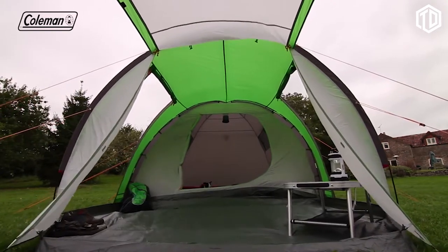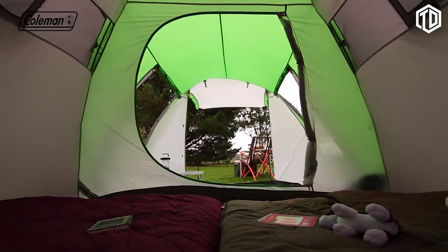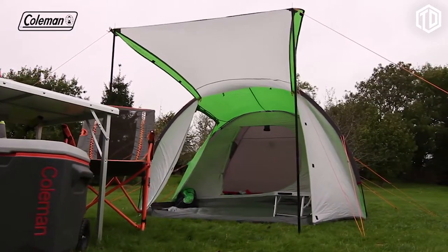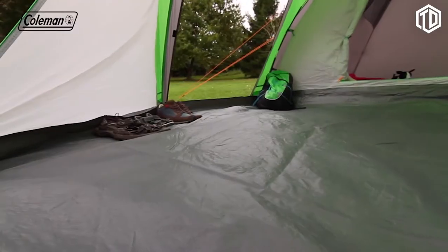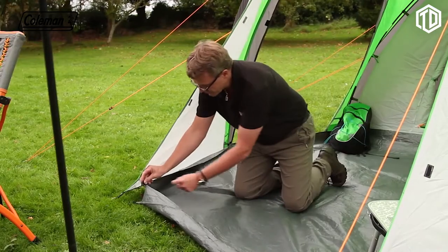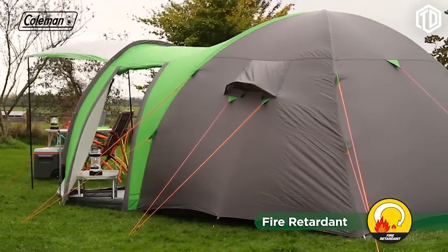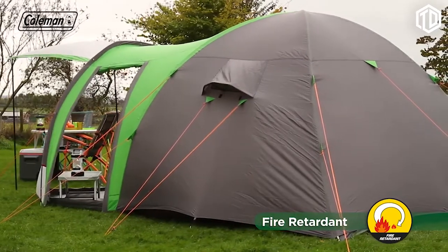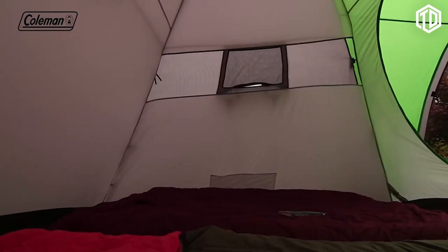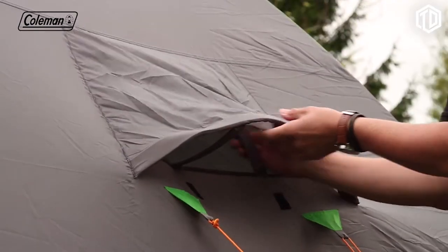The living area has three doors for greater convenience when pitching, and is the perfect space for sheltering from bad weather and storing your camping kit. The front door can be porched out with a set of steel poles supplied, providing protection from the sun and light rain. The fully integrated PE groundsheet in the bedroom ensures a bug-free sleeping environment, while the living area's rising groundsheet provides reliable weather protection but can be removed for easy cleaning. The tent's fabrics are also fire-retardant for greater peace of mind. The bedroom is constructed from breathable polyester and mesh, reducing the risk of condensation and keeping bugs out, while adjustable ventilation panels provide airflow throughout the tent when required.